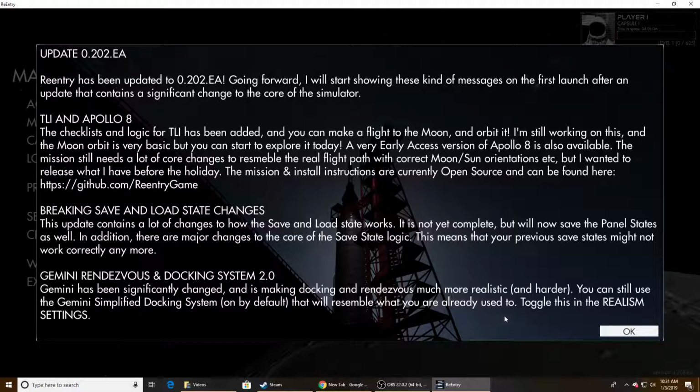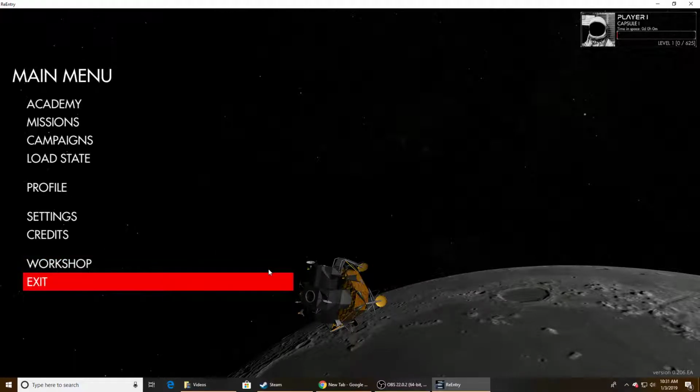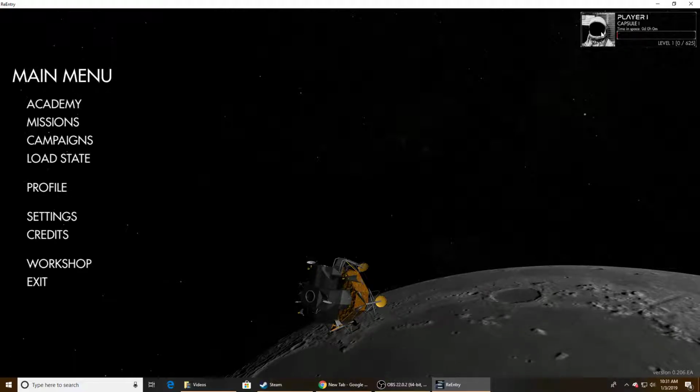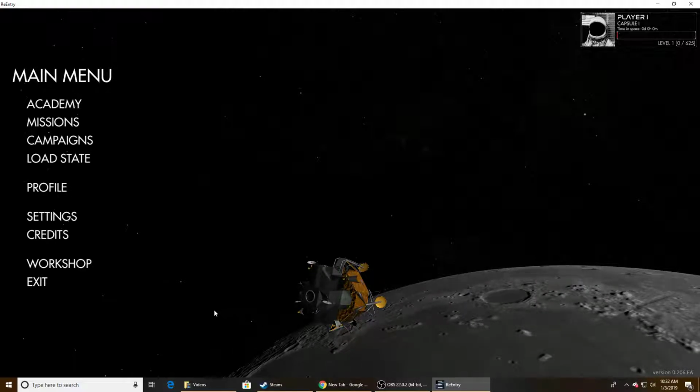Been updated. Well, I don't know what it was like before the update, so I'll have to just take their word for it. Save and load state changes. Don't know what it was before. Okay. Academy missions campaign load state. Player 1, capsule 1, time and space 0, 0, 0. It's a nice little orbiter here, floating around the moon. I like how there's actually motion here in the screen.